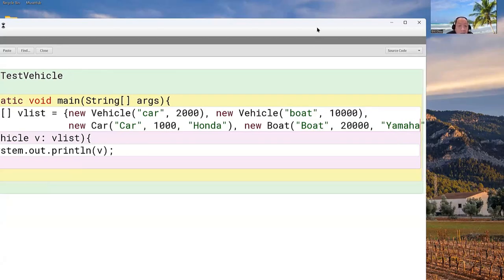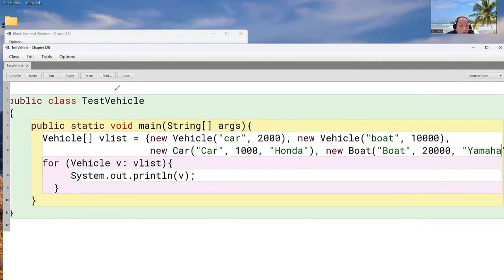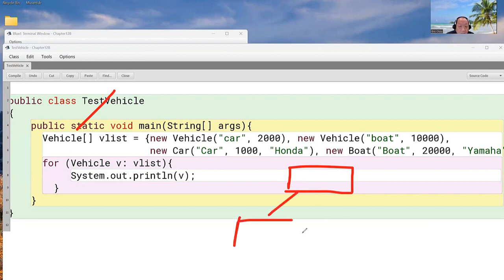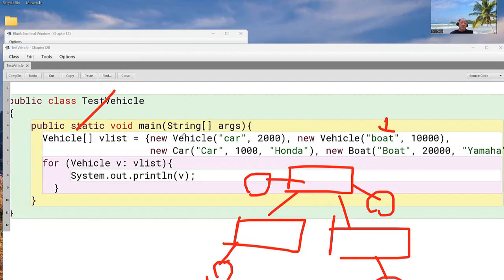Okay. So then let's look at it. You do have a vehicle array and under there, they are car objects. There's also a boat object. There's one vehicle car type object. There's one vehicle boat type object. So these are 4 different objects in 3 different kinds of classes, but they are all under vehicle.